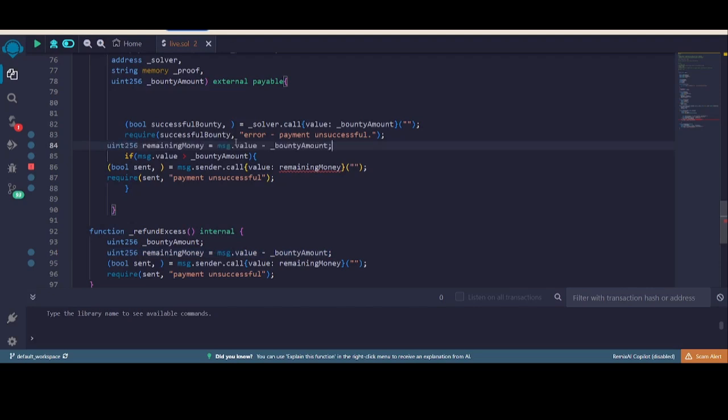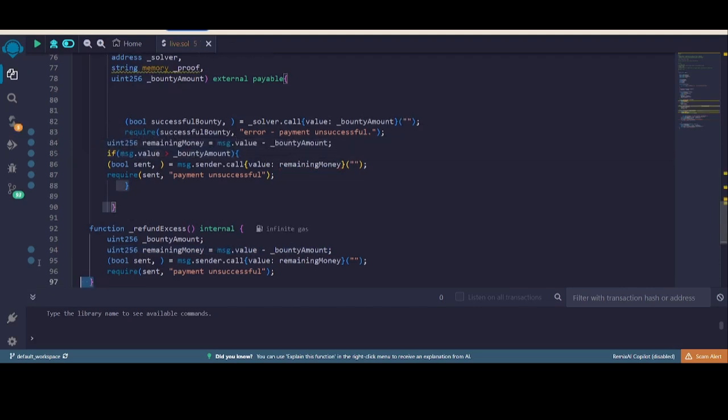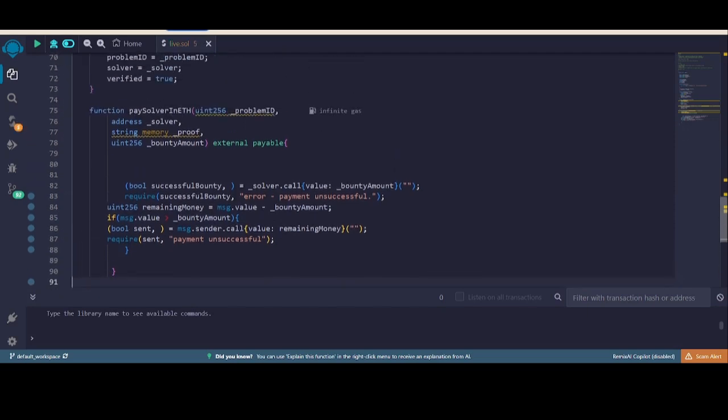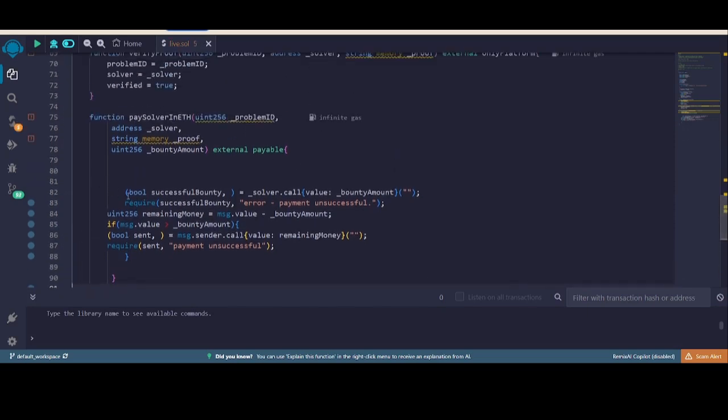Let's create this here. I think this should work. Clean up a bit.